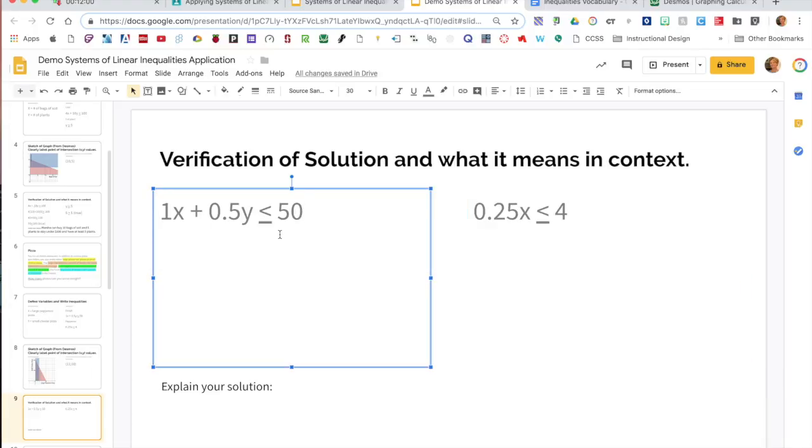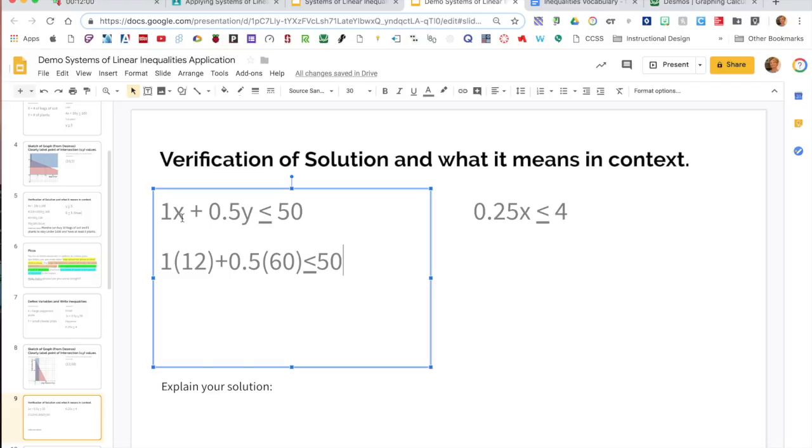So for x, I'm going to substitute in the value of 12. For y, I'm going to substitute in the value of 60. So I'm going to say 1 times 12, taking out the x, replacing it with 12, plus 0.5, take out the y, replace it with 60, is going to be less than or equal to 50.